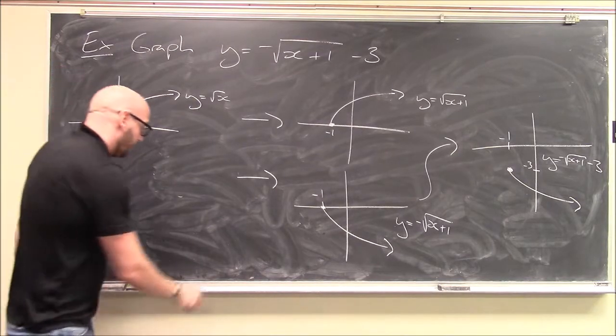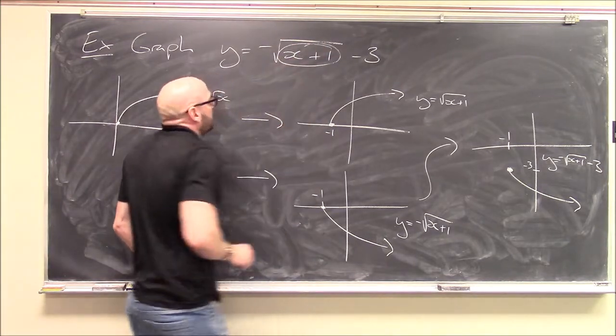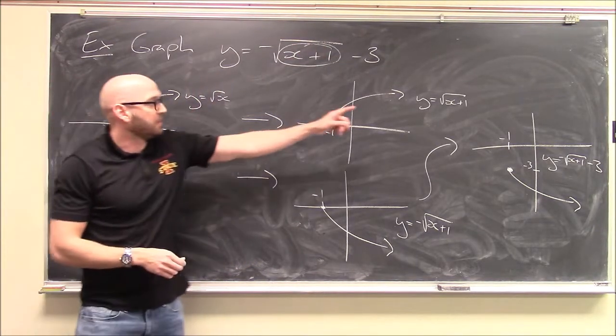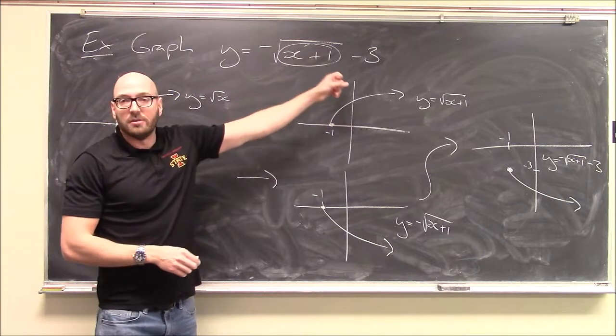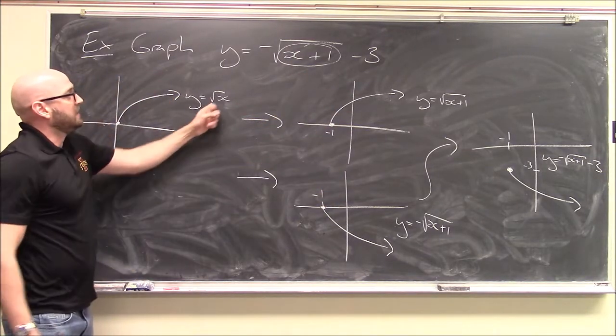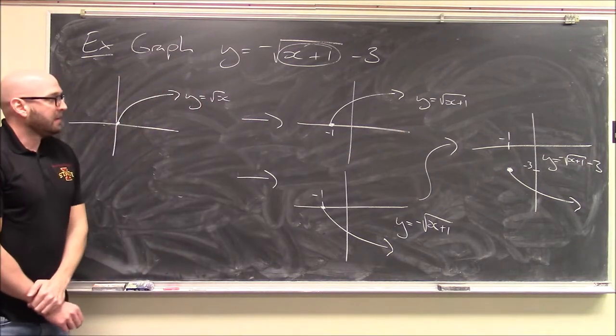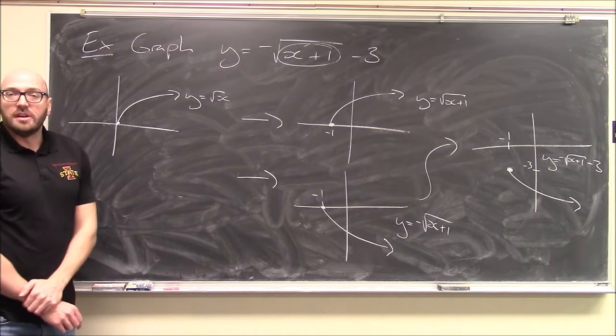So it's really important to recognize, I think this is the hardest part students have, that to get the square root of x plus 1, I'm replacing x with x plus 1, so that corresponds to a horizontal shift. Right, everywhere I see an x, I'm plugging in x plus 1 instead. That is the whole section though. We'll stop here.